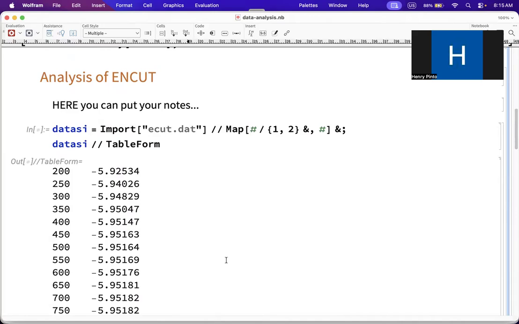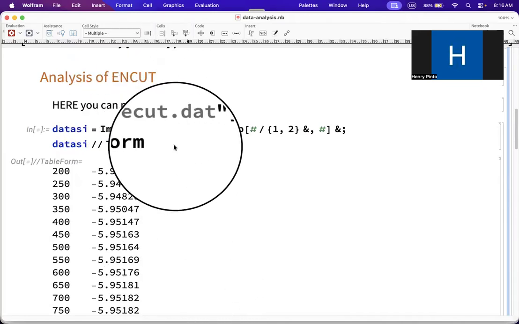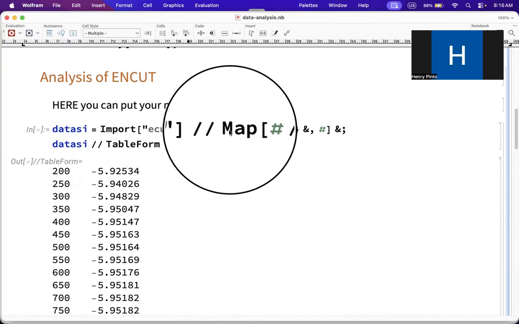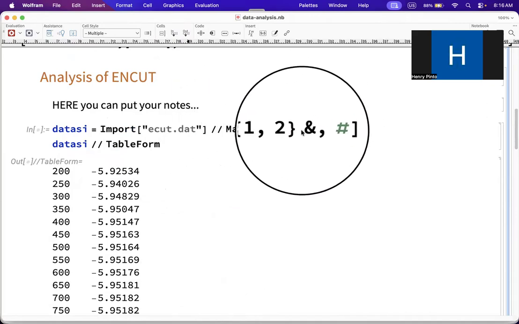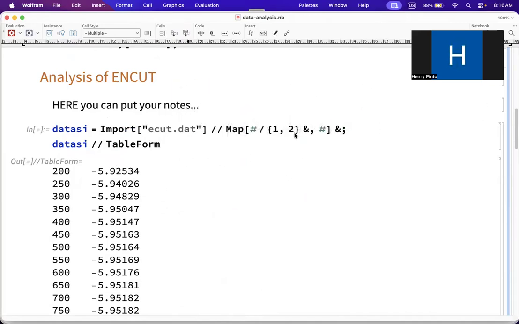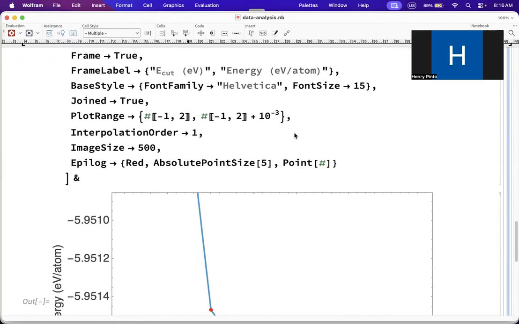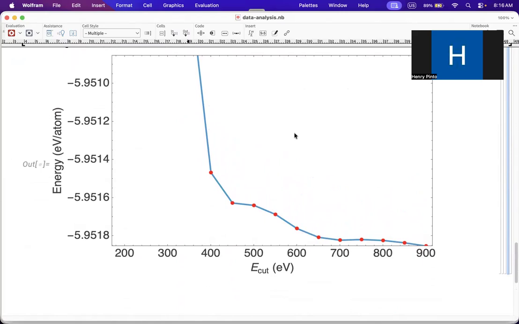What I did here, as you see, is import the data we computed, and then apply a transformation where I divide the energy by 2. This 2 is the number of atoms. How many atoms does the system have? 2. How do I know? Check the out file, which is going to tell you how many atoms we have. So we plotted this, and this is the window. So what is the value we should take to do the calculations?